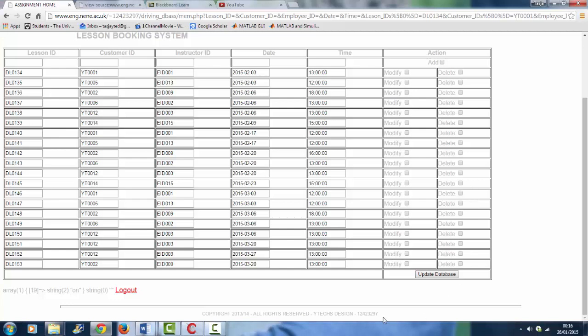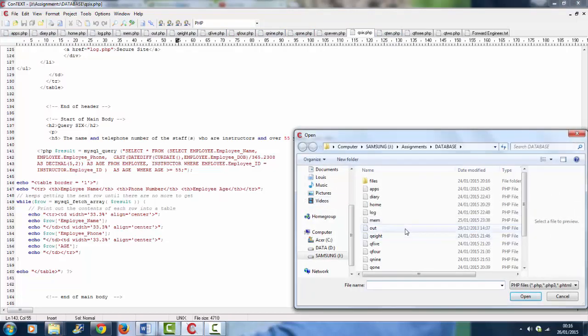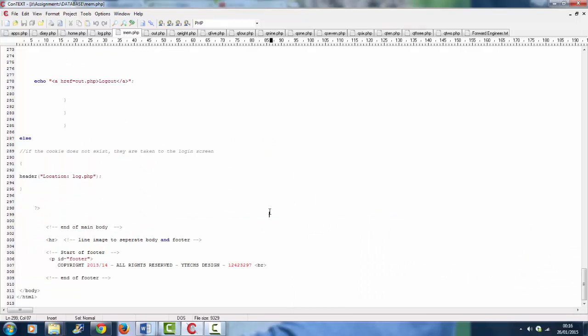So I will show you the code for that, which is if we go into member. Okay, doesn't seem to have opened that one in advance, so there we go.